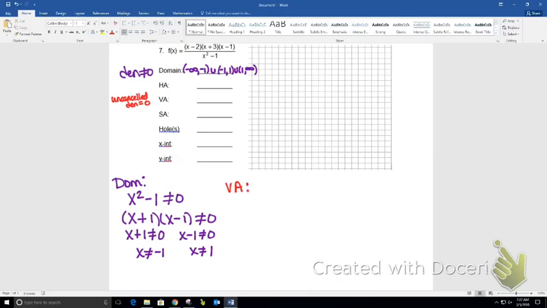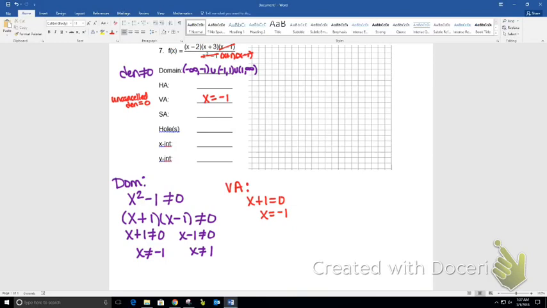Well, the top's already factored for me. So how do you factor the bottom? That's that difference of squares. We just did it when we found the domain, didn't we? Does anything cancel? Yes, it does. The x minus 1, right? So what is my uncancelled factor in the denominator? x plus 1. So we're going to set it equal to 0. And so we find a vertical asymptote at x equals -1.